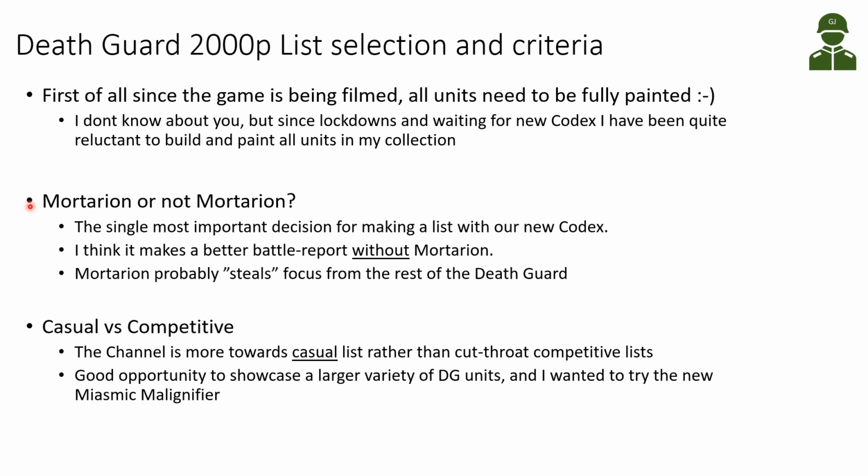And then, of course, one important criterion for any Death Guard list at the moment is take Mortarion or not take Mortarion. I think that's the single most important decision when you're making a list with our new Codex. And I think for the battle report, it would be better without Mortarion, so I made a list without Mortarion. If you take Mortarion, he basically takes so much focus of the game. Let's say it becomes the Ultramarines versus Mortarion, instead of seeing what other Death Guard units would like to do. Because of this, I selected to make a list without Mortarion.